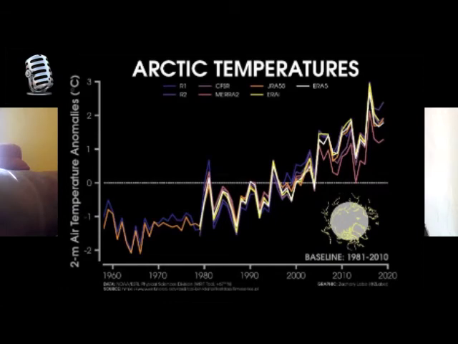Now let's look at the Arctic temperature ones, the 2-meter air temperature anomalies. The Arctic temperatures, yes, put up by Zach Labe. And you notice the baseline is 1981 to 2010. So that's a 30-year baseline. They're still recalculating for the new baseline of 1991 through 2020, but 2020 is not over yet. So in 2021, they'll go to the 1991 through 2020 baseline. Right. Okay, just to get an idea of the reference plane there.